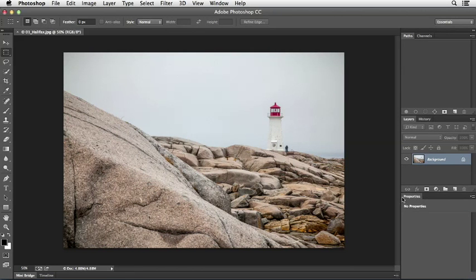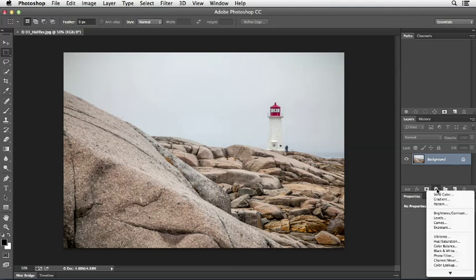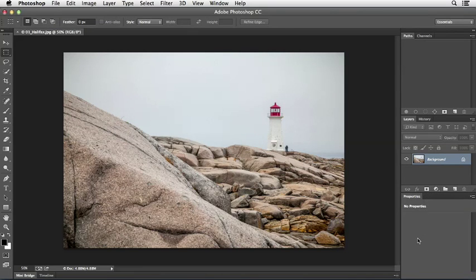And there's a reason that I put the Properties panel below the Layers panel. When I add an adjustment layer, usually I'll add it from the bottom of the Layers panel, and after I add the adjustment layer, my cursor is already down here in the Properties area where I can then make changes to the adjustment layer that I added. So it's just a convenient location, and that's where I like it.